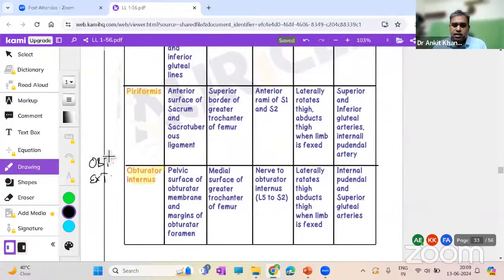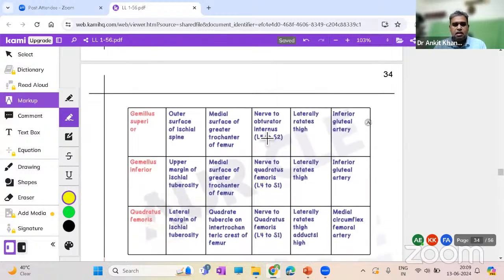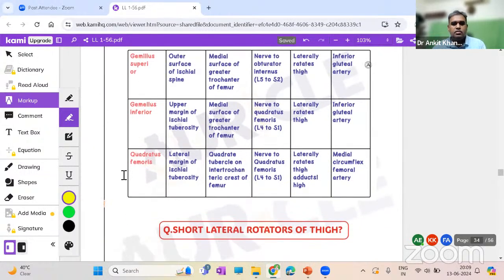This obturator externus, guys, was a muscle of the medial or adductor compartment of the thigh, and its nerve supply came from the obturator nerve. But this muscle now is obturator internus, and its nerve comes directly from the plexus, that is, the nerve to obturator internus. And piriformis is supplied by S1, S2. Now, all of these muscles: piriformis, obturator internus, then superior and inferior gemelli, and quadratus femoris, these five major muscles.